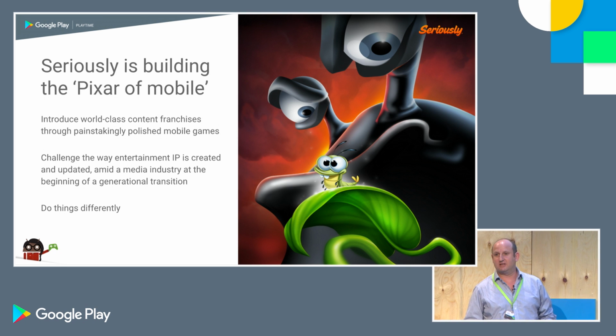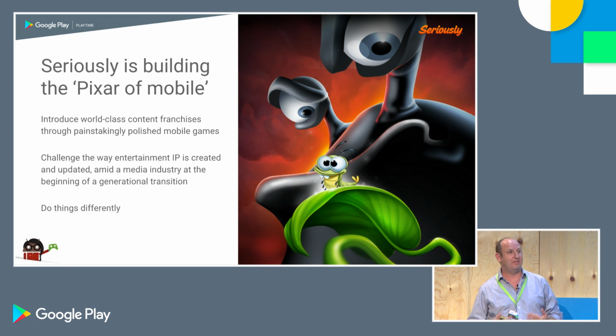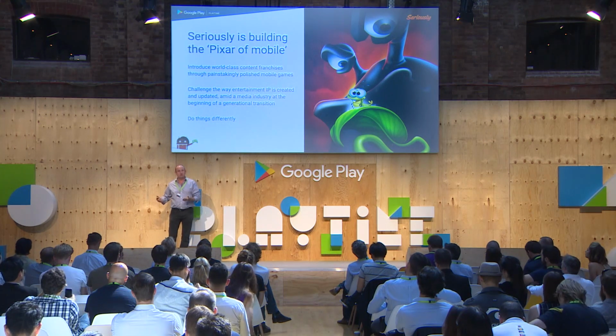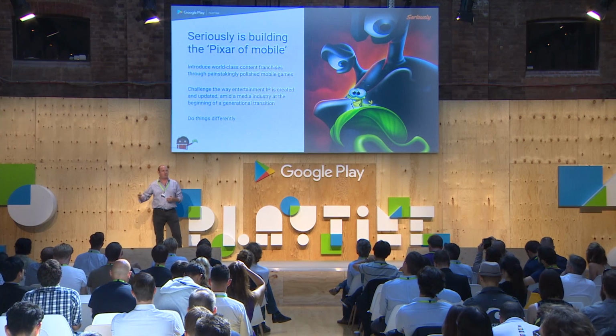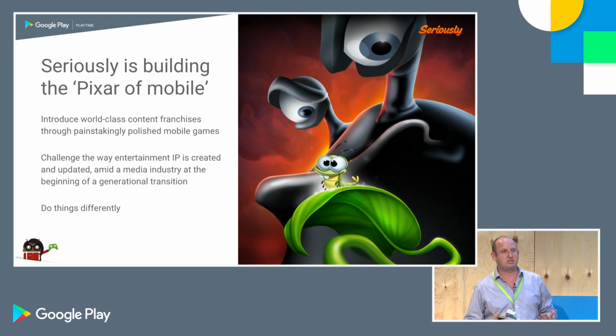So our approach is to build a brand. We look at the app that we have and the apps that we have coming as the platform for our intellectual property. We think it's a great opportunity right now with everybody moving from traditional media platforms to new devices, like mobile and tablets, for entertainment brands to be directly connected to their audience. One of the great challenges the traditional media industry has is that the IP is normally distributed on someone else's platform other than the creators. And we thought by being connected, we might have an opportunity to build out our IP in a big way.